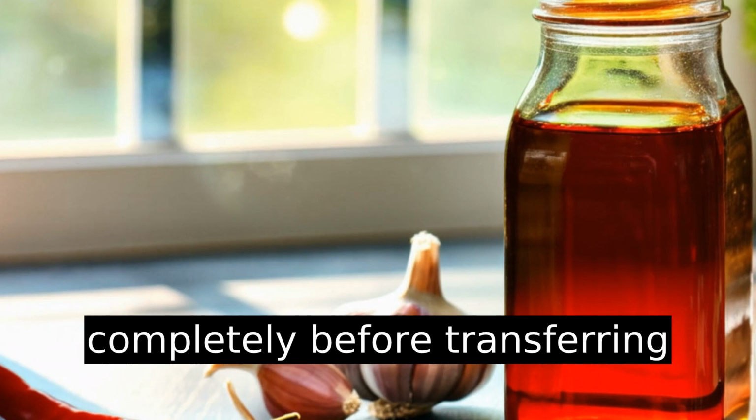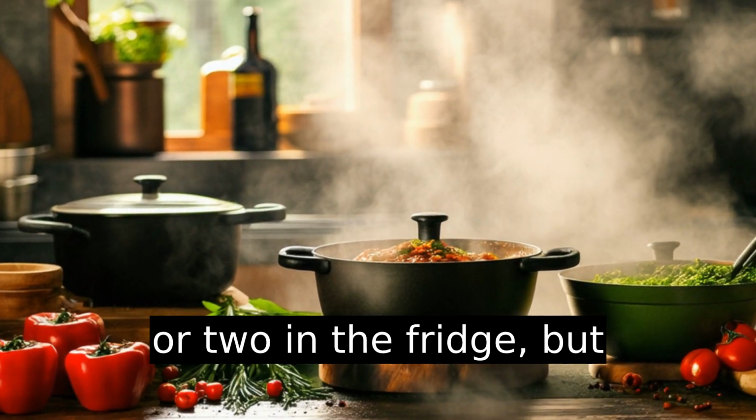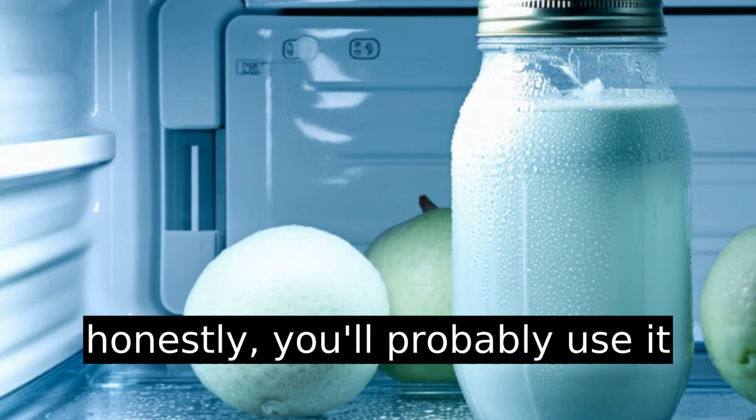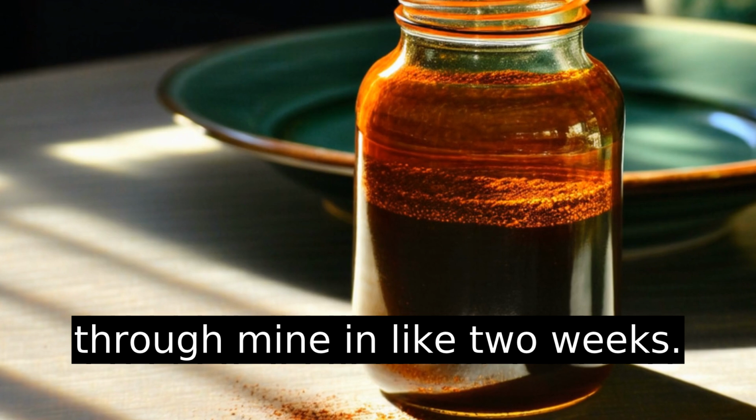Let the chili oil cool completely before transferring it to a jar. It'll last a month or two in the fridge, but honestly, you'll probably use it up much faster than that. I go through mine in like 2 weeks.